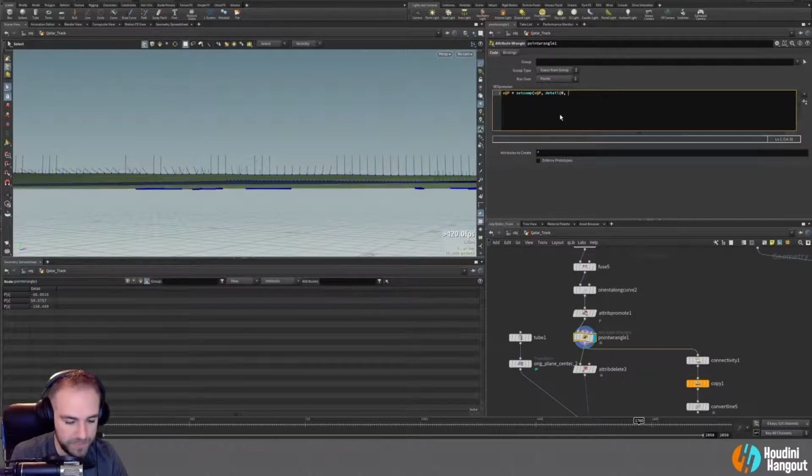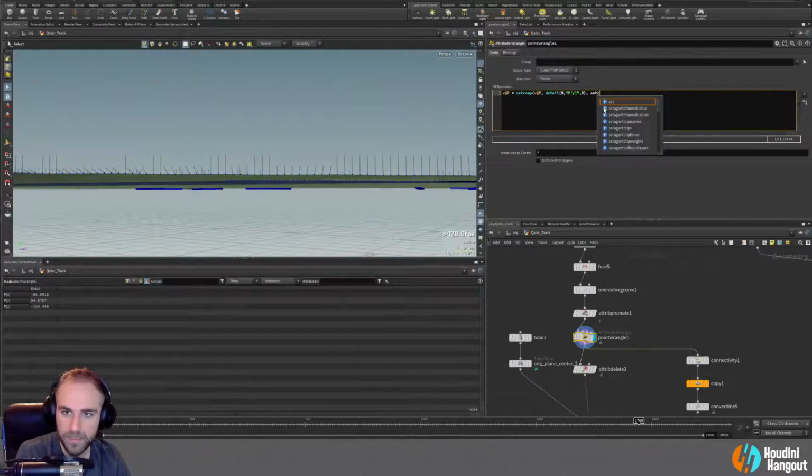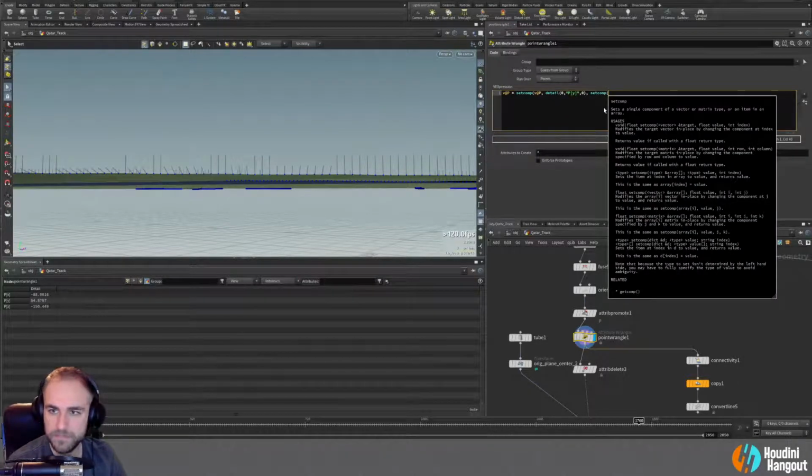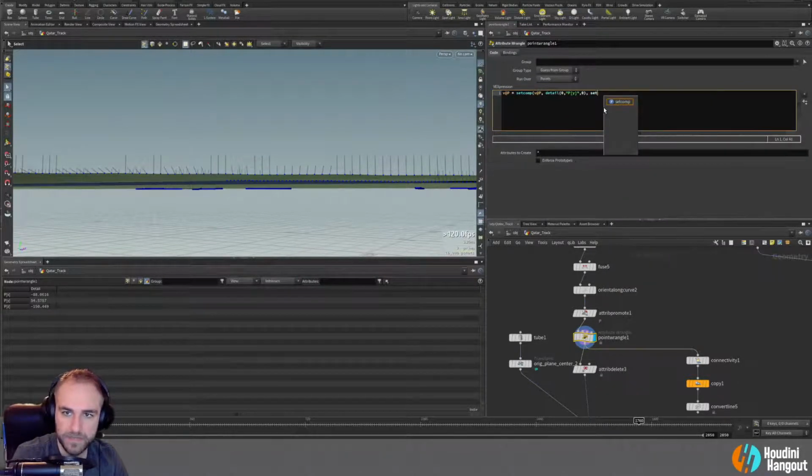So I'll do this as a string, p bracket y. Just clean this up a little bit. Doesn't need to be so wide. And then that should be a float value, and then set index. So that's going to be 1. That can work.